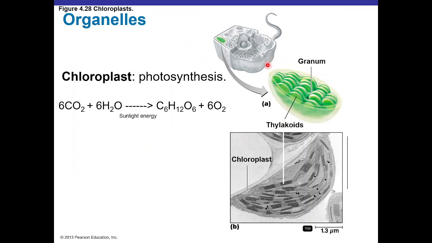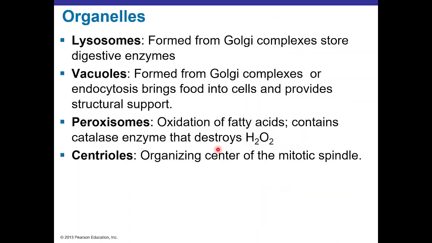In algae or in plants, you have the chloroplast that looks similar in shape to the mitochondria, and these are the place for photosynthesis. So you have these structures internally that are called the thylakoids, that are held by extensions that we know as grana. Inside these thylakoids, you have enzymes that can convert 6 molecules of CO2 and 6 molecules of water, plus the entry of sunlight energy, to form carbohydrates plus oxygen. So photosynthesis is important in plants and algae to help maintain balance of excess CO2 found in the environment.